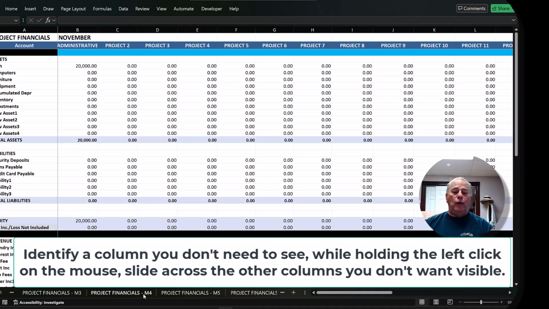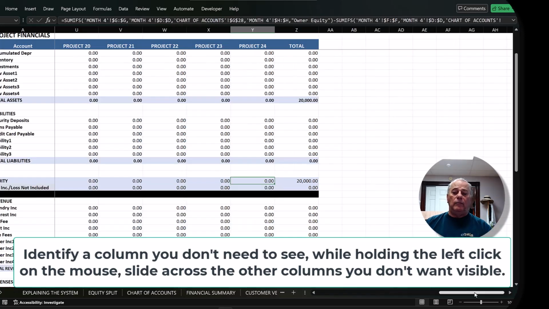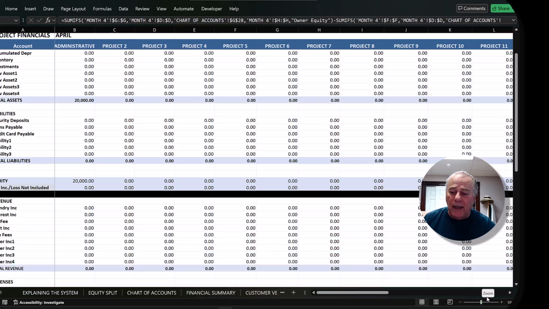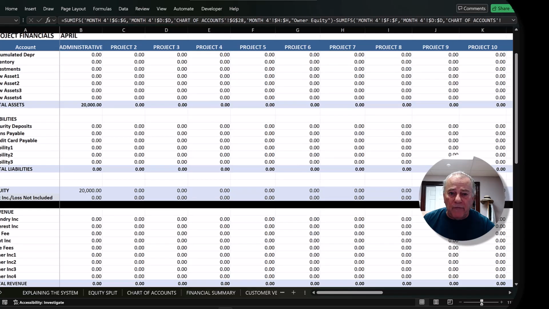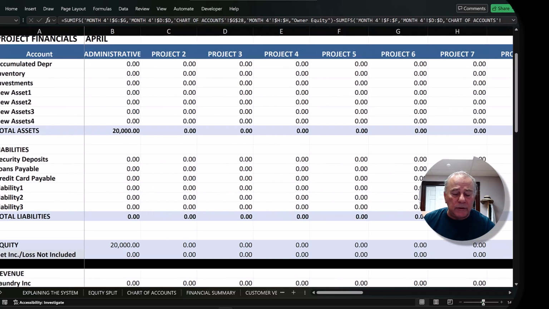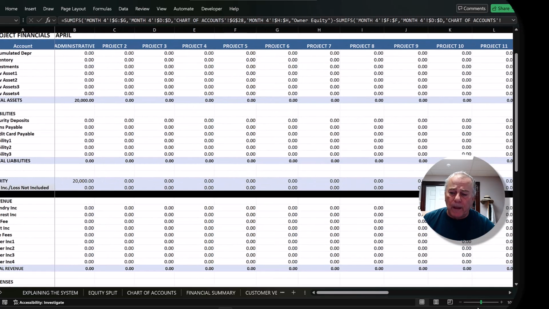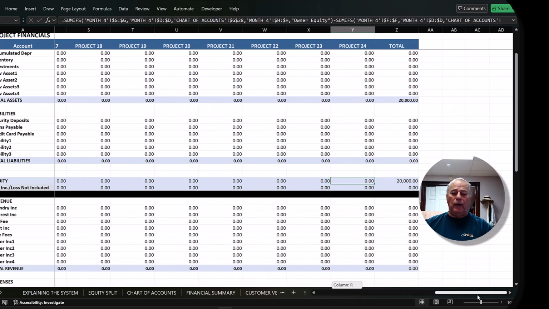So now you know how to hide and unhide tabs, how to hide columns, unhide columns. If you want to magnify, below that is a little slide that has a minus and a plus sign. You click that. Let's magnify it so we can focus in on some numbers that are easier to see. Then we back it off again to where it was. All right, so we know how to hide columns. We know how to hide tabs. We know how to zoom in and zoom out. And we also know how to slide across right to left.